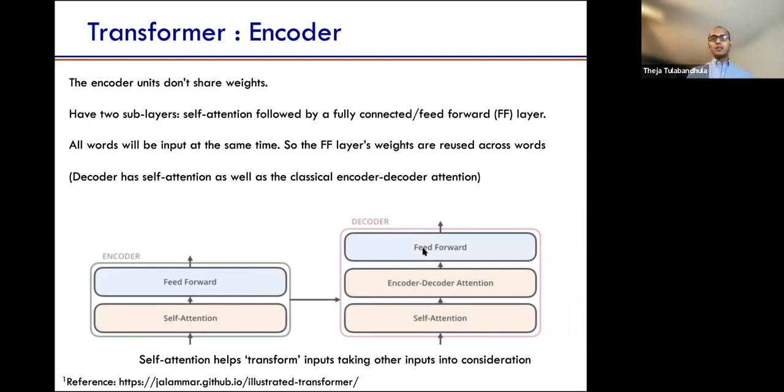Now, on the decoder side, it's exactly the same sub-blocks. There's the self-attention block, and there's the feed-forward block. But in addition to that, there's going to be an additional block called the encoder-decoder attention. And this is exactly the attention that we saw right before the break. So there's an extra layer, kind of isolated, self-contained. And remember, even the decoder's objective is to produce those output translated words, right? So a translated sentence, and it could be variable length. But we'll see how this decoder works later. Let's first understand how the encoder works.